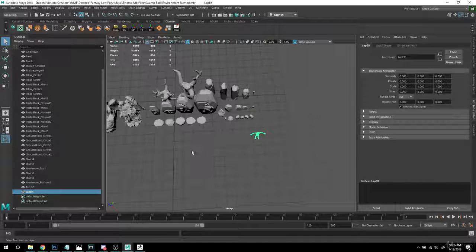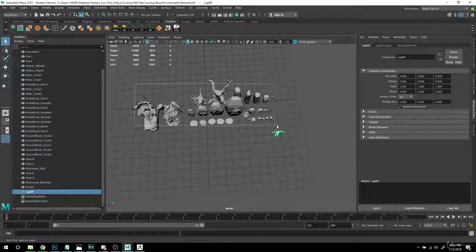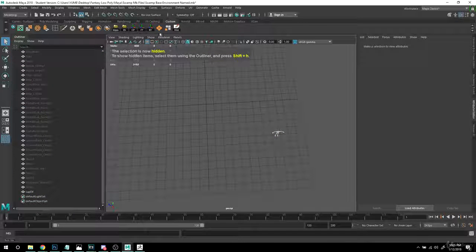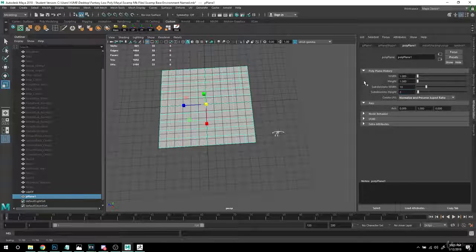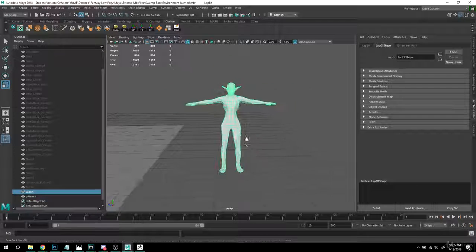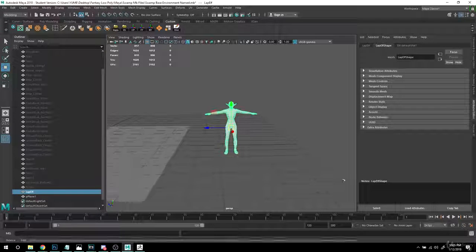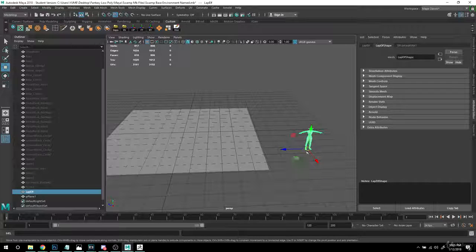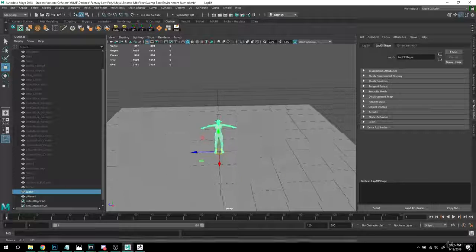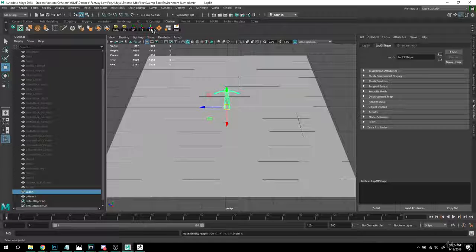Okay, so hide everything right now, create a new plane. You know how this goes, same old. 2 subdivision. Please lower down your pivot point, but put the center all the way at the very bottom. And you're going to drag that in the middle. Freeze, reset.